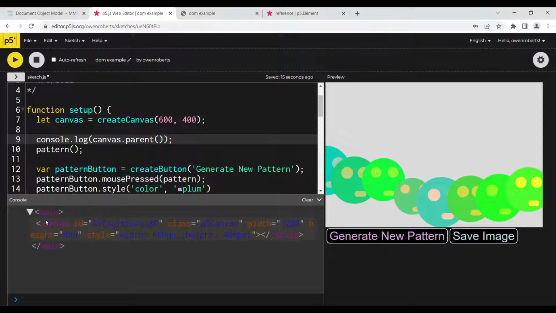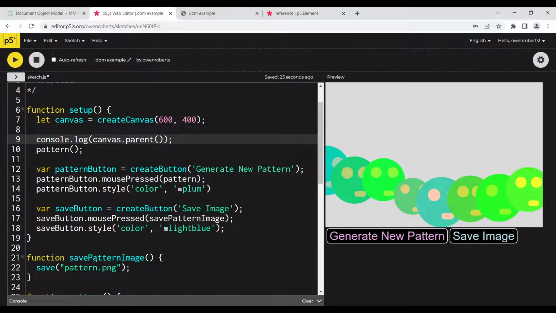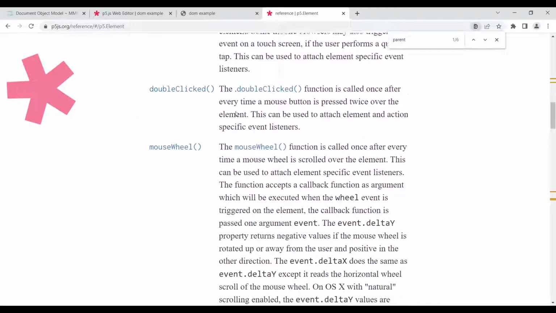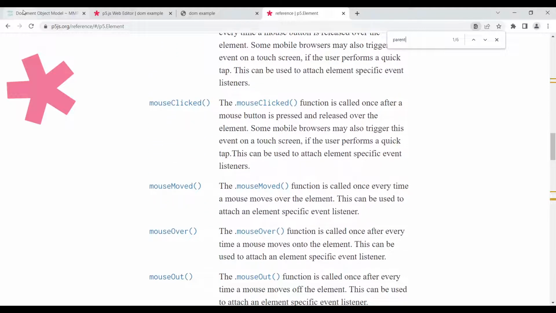So what we want to do is actually put our buttons inside that main div so we can do some styling relative to the main div. So let's say let parent equal canvas.parent. And then we want to put the buttons inside the parent. So we probably need to, how do we do that?